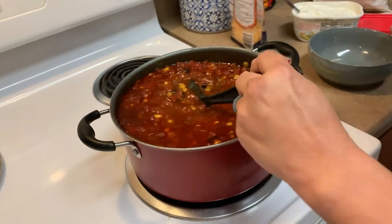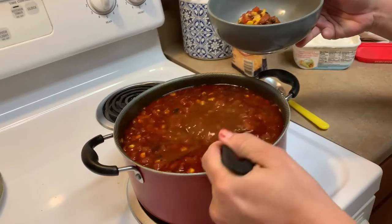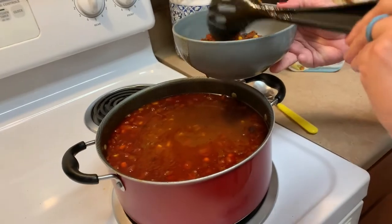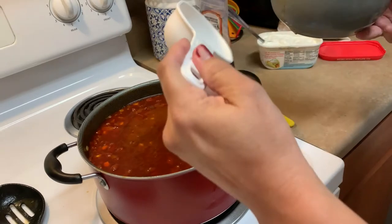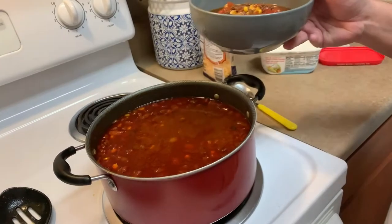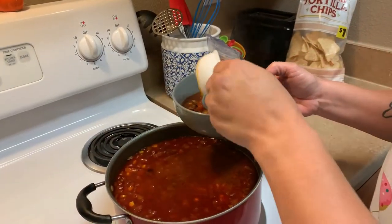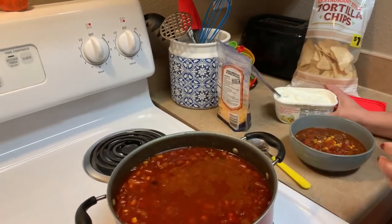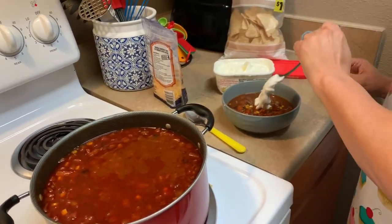Okay, and it is all done, as you can see. And I'm gonna put me some in this bowl. And this spoon has holes in it, so I'm not getting the juice. So, let me do this. I'll just put a little of the liquid in here, not too much. Okay, a little more juice. And now I am going to, like I said, I just have a little bit of sour cream. I'm going to put a little bit on top.